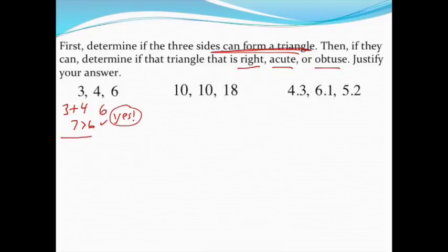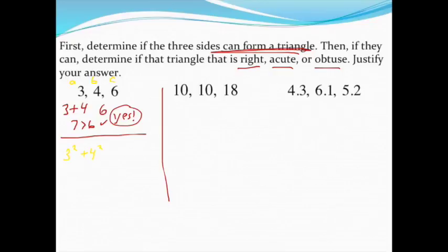Once we've determined that, let's go one step further and figure out what kind of triangle that is going to be: right, acute, or obtuse. To do that test, now we're using the Pythagorean Theorem test. I should have probably done this earlier, but I'm going to label my sides A, B, and C. Just keep in mind, C has to be your biggest side. If your numbers aren't in order, just watch out for that. Sometimes that tricks people. So my Pythagorean Theorem test, I'm going to say 3 squared plus 4 squared.